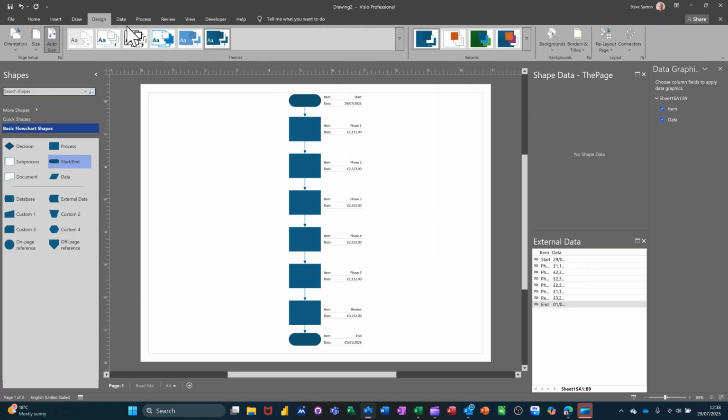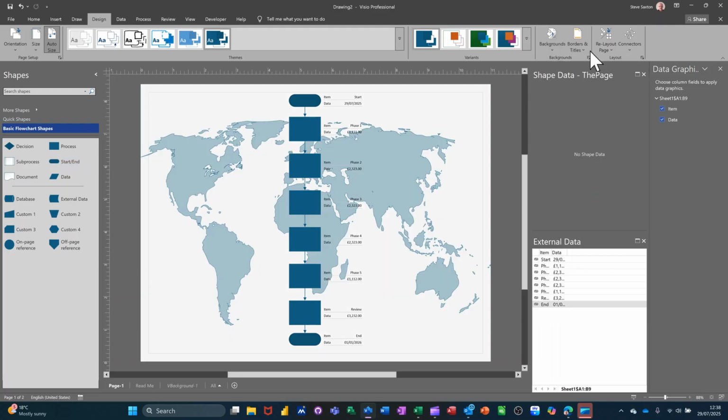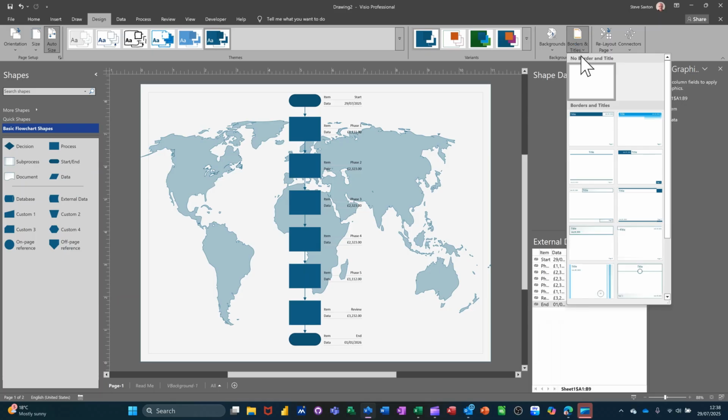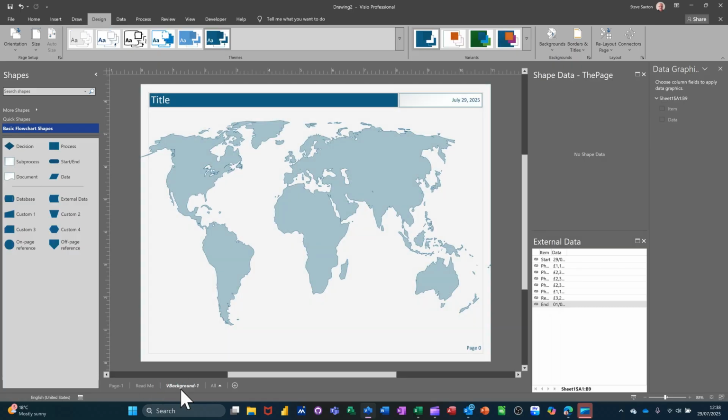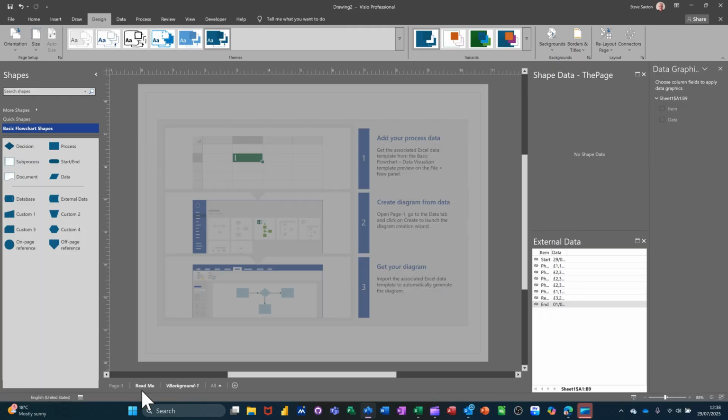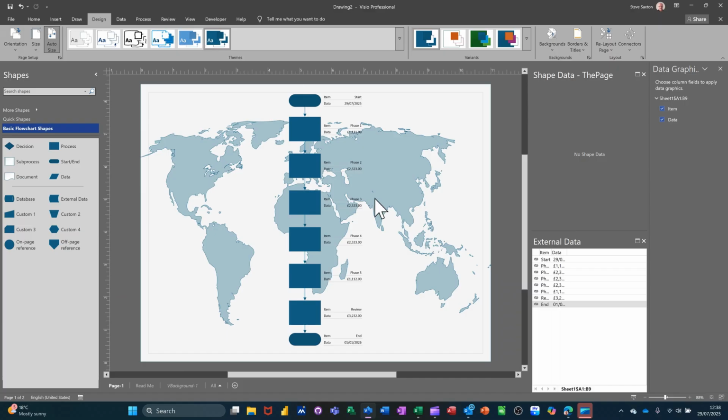On the Design tab, you can pick different designs. You can go for a background color. I'll go for the old globe, everybody likes that. You've got your borders and titles, which you can put on there. As long as you can see the data, so you've got to make sure you can see this data graphics stuff. You can actually edit that, but I'll go for that one. So now that's no good, look, because it's gone across the top of there, so I don't want that. Go back to the background page, this one, just get that off. That's where it sits. We'll come back to the front page, my page. We'll just leave it like that. I could put a text box there as the title if I want one.